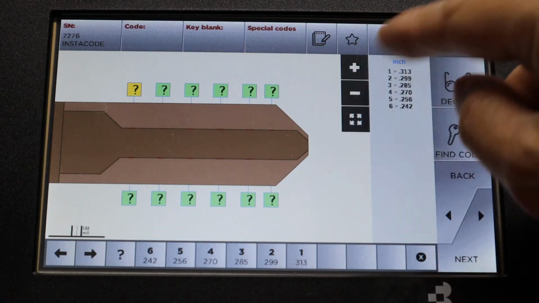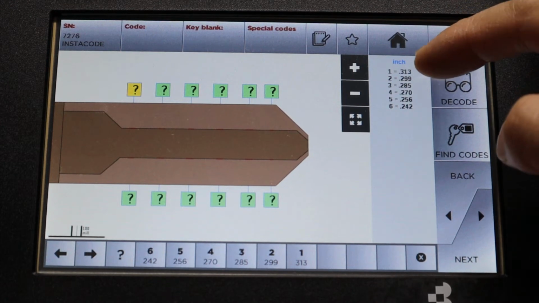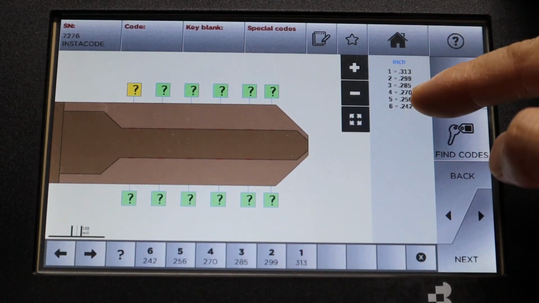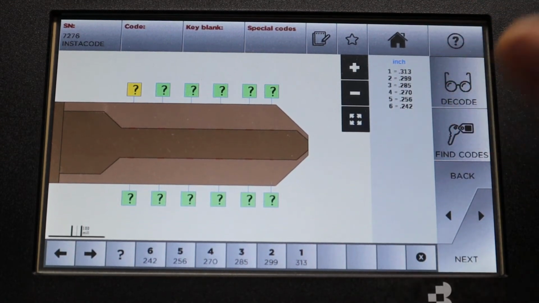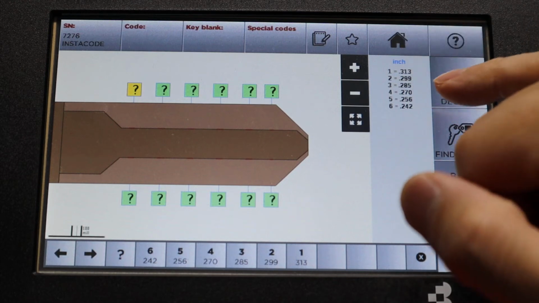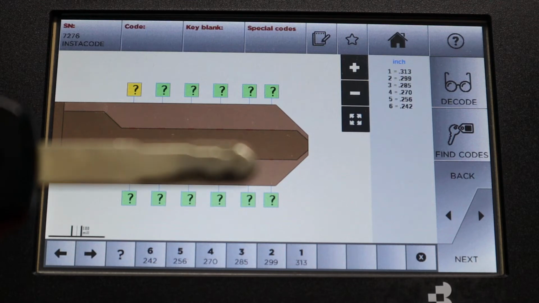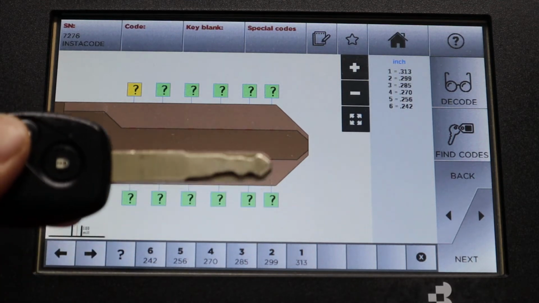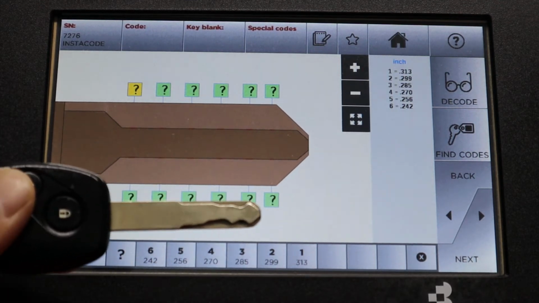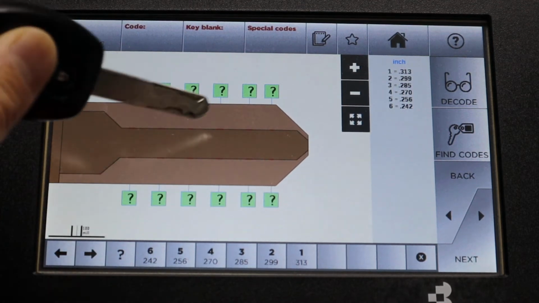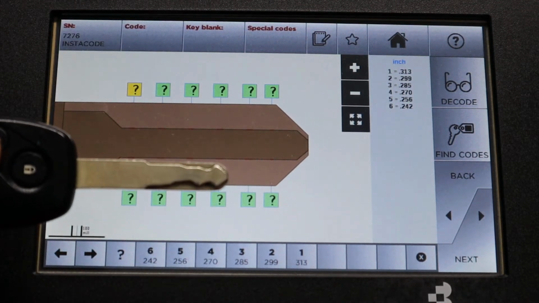Okay, so this section right here, I think we've mentioned this before. There are 6 depth cuts, 1 through 6. All keys tend to be a little different. Some only have 4 options, some have 5, some have 6. Hondas tend to have 6, and that's how deep the cuts are. And so how this is going to work is we're basically going to eyeball this. Now that we have some information, we're going to take what we see in this picture, in this key, and try to replicate it over here by the depth cuts.